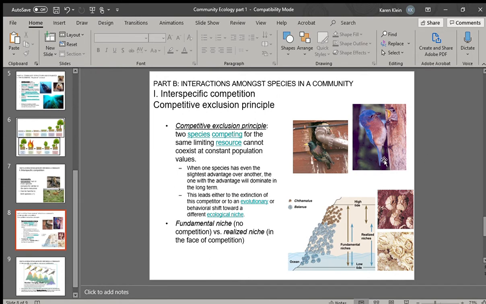These wonderful little quiet bluebirds were as common as robins 60, 70 years ago. Unfortunately, with the introduction from Europe of the starling, who is also a cavity nester that lives in hollow trees, but is much more aggressive than bluebirds, they bred like wildfire. They didn't have any natural enemies when they were introduced here into the United States. So they took over. They kicked all these little bluebirds out of their nesting areas, and bluebird populations almost went extinct in our area until we had a big push as far as reestablishing habitat for bluebirds.